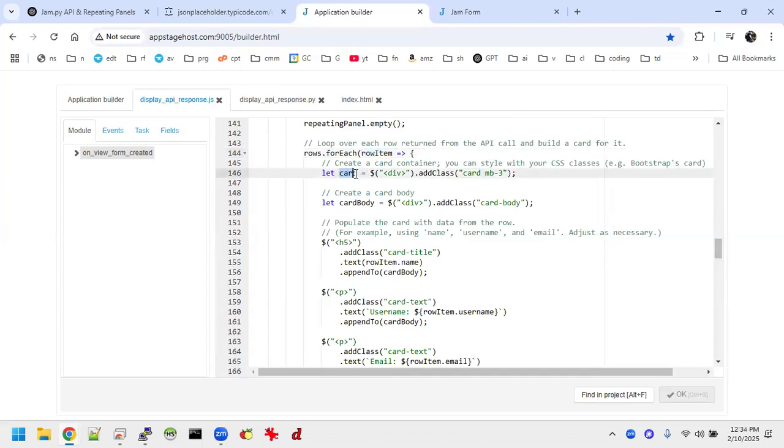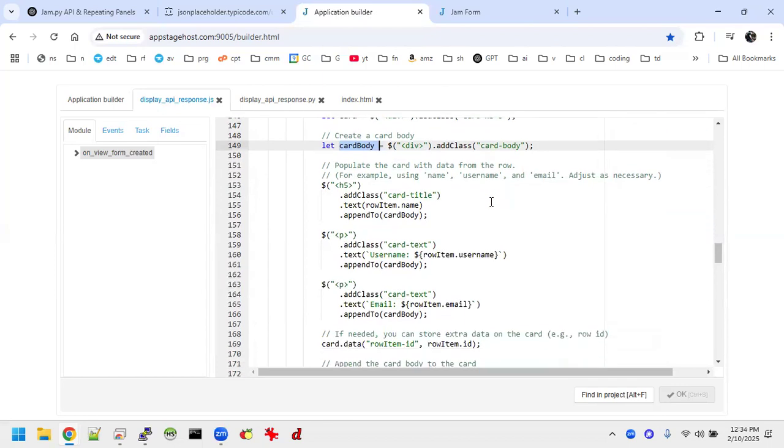We're going to add a thing we're calling card here, which is just a div, sort of a layout. This is a bootstrap type of style. And then we are going to add a card body, which is another div. Again, another bootstrap little stylistic thing.